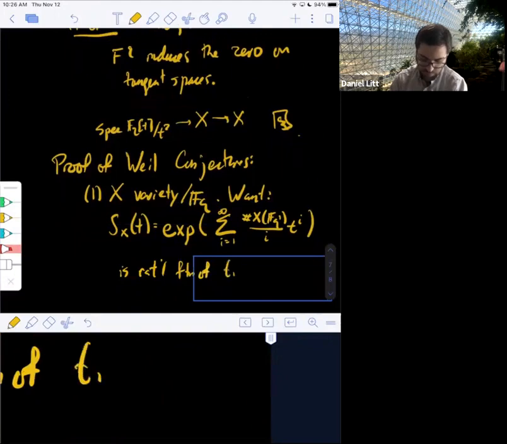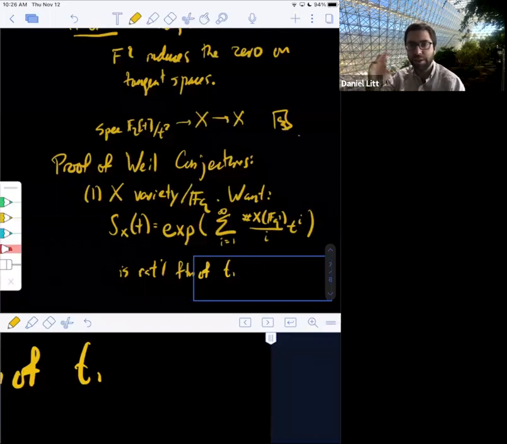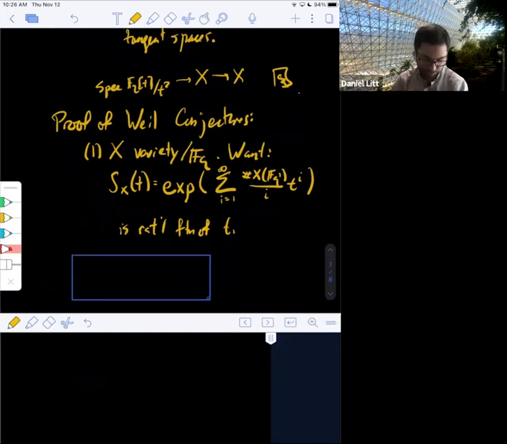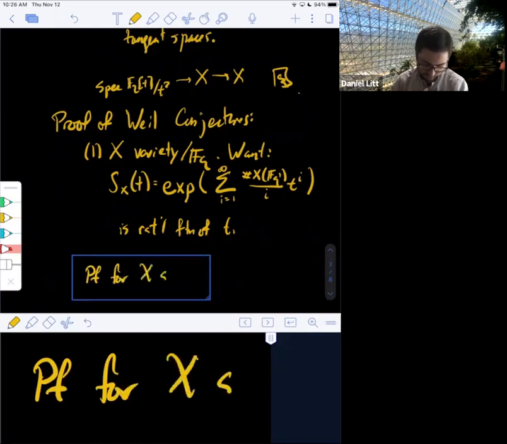Great. Strictly speaking, I only gave you the proof of the Lefschetz fixed point formula for smooth projective varieties. So that's all we're going to prove for now. Later on, we'll talk about a slightly fancier version of Lefschetz, and if you plug exactly this proof into that slightly fancier version, we'll get it for arbitrary varieties. But right now, we'll just prove it for smooth projective varieties. So let's start the proof for X smooth and projective.